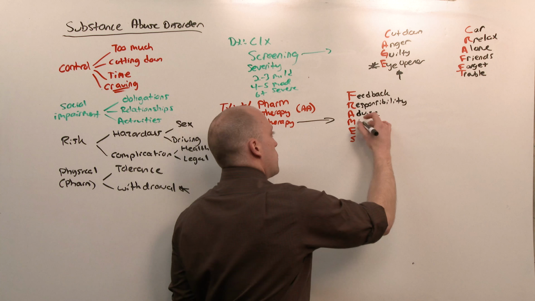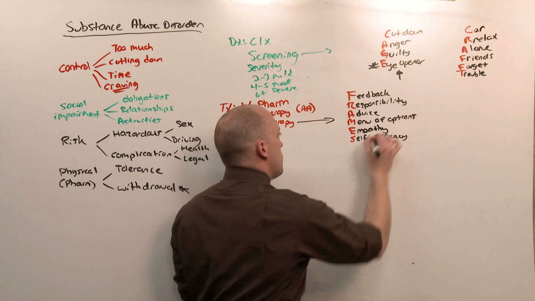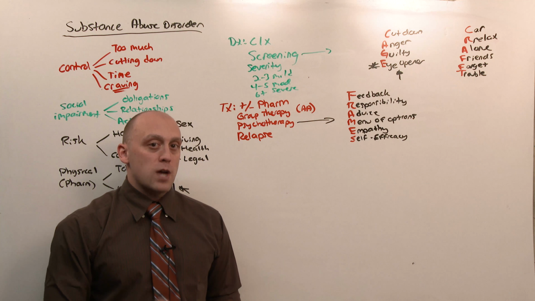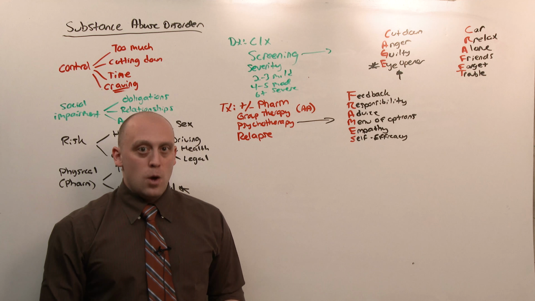S stands for self-efficacy. That is, showing the person that by being clean, they're doing better. And E is probably the most important. That is empathy. People who have substance abuse disorder, especially those who have the disease of addiction, will be judged by everyone else. They're scum. They're doing it to themselves. Most of their family has already let go of them after helping them repeated times, and they're fed up with it. What they are met with is constant contempt.